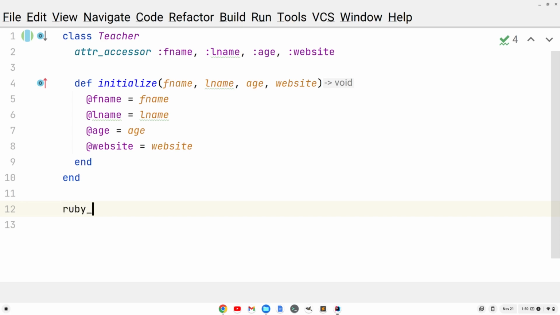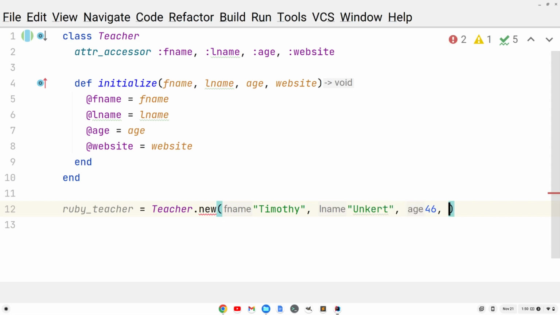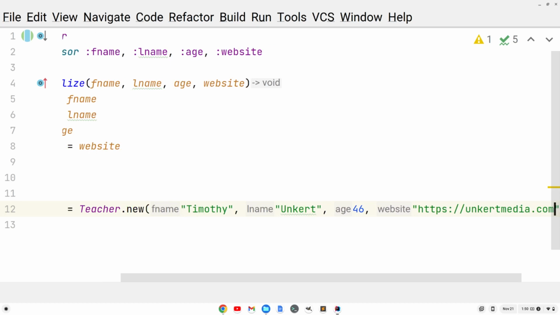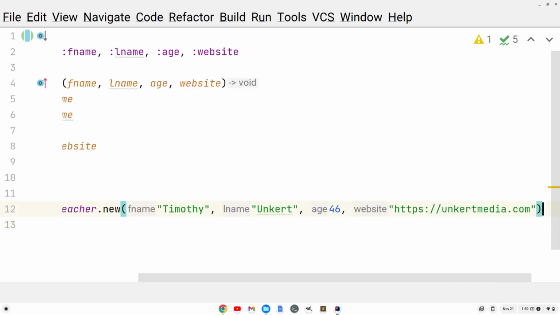So I can say ruby_teacher equals Teacher.new, and we'll say first name is Timothy, last name is Unkert, not Wunkert, Unkert, age is 46, and then the website is https://unkertmedia.com. Again, I'm running a little bit long. The important thing to remember is my website is unkertmedia.com. You do want to check that out.